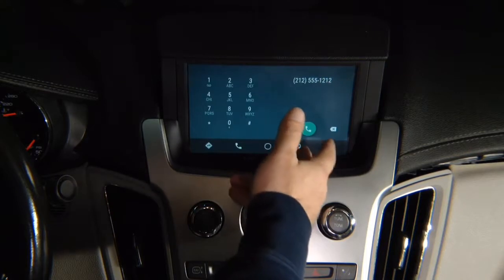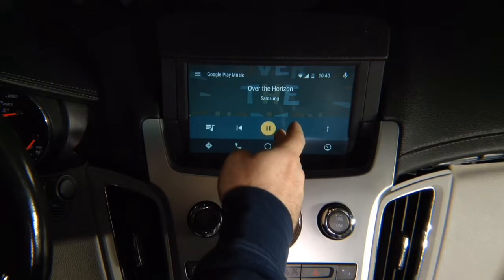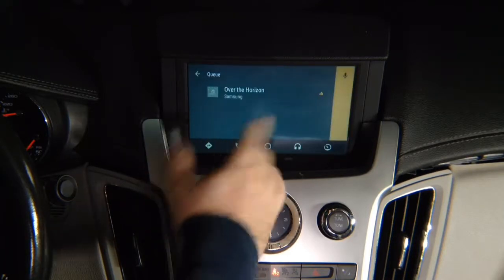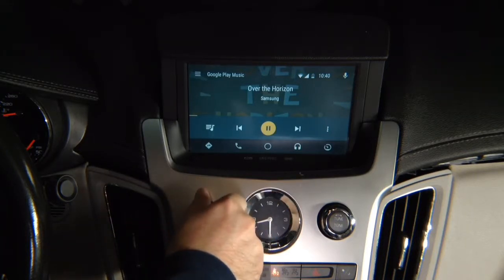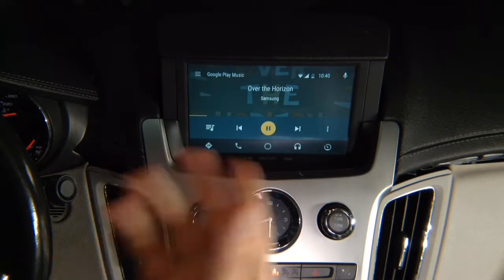If you want to listen to your music again, all your controls work: play, pause. As a demo it's probably just one song. So this pretty much concludes the demo. Apple CarPlay and Android Auto is identical to any car, just like in 2018. In Cadillac, you would have Android Auto — this is the same thing. You get the same Android Auto in this car. There is no difference, basically. 100% just like original, controlled through the car screen.